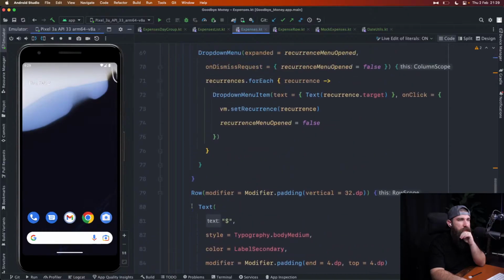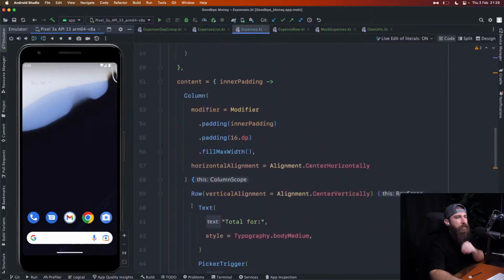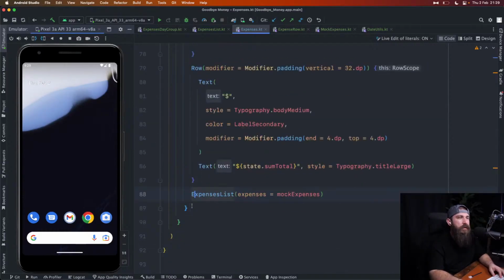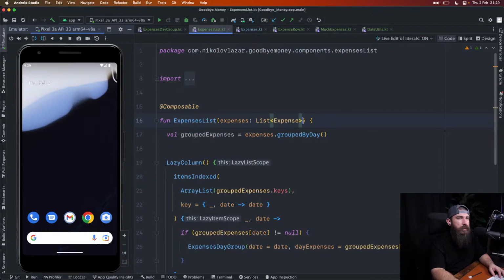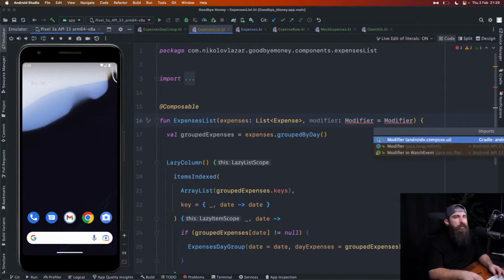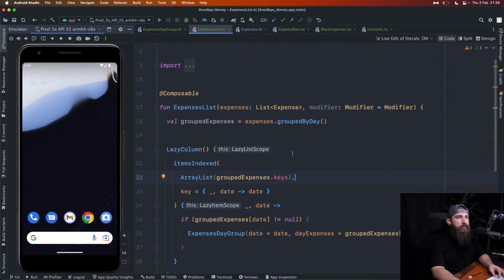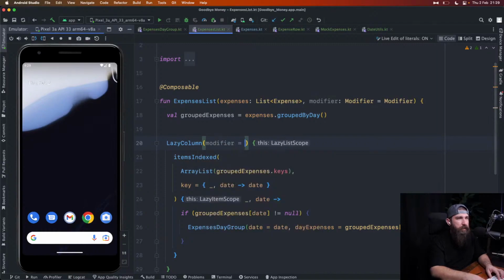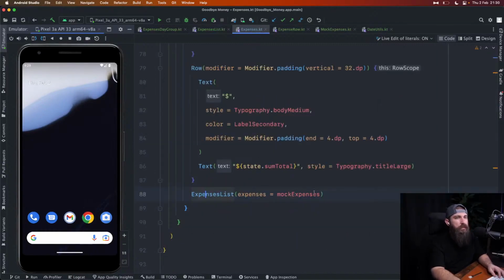This expenses list actually needs to have like a weight to it. So we should create a modifier and add that modifier here. So we can do weight and we can pass 1.